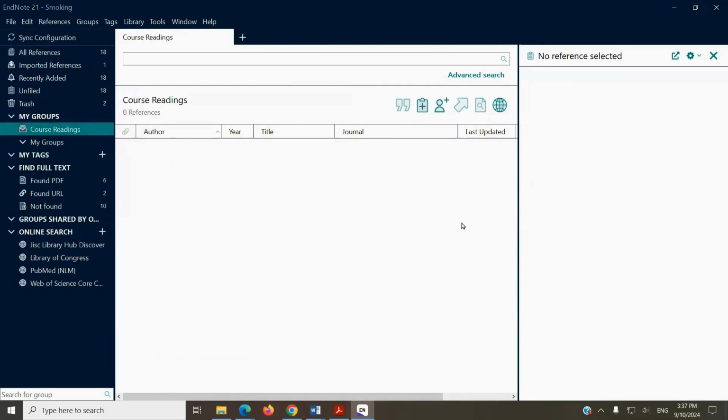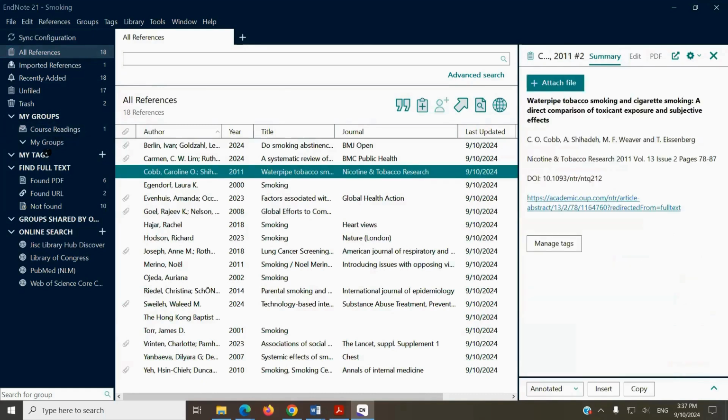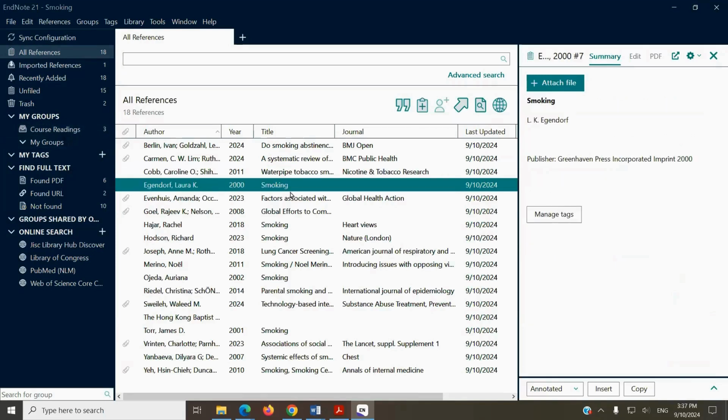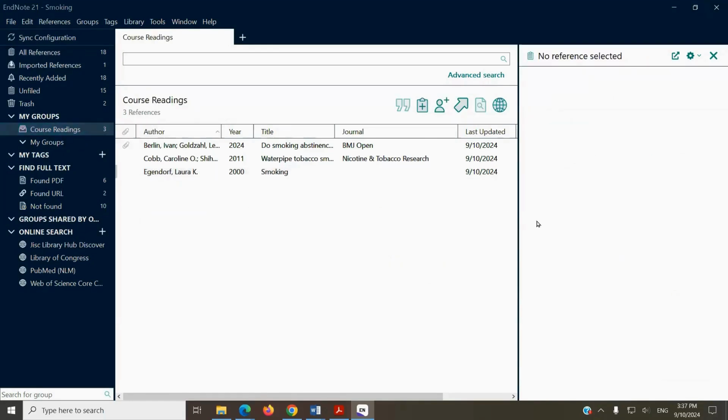That's how to create a custom group. You can now drag and drop some references from All References into this custom group. So click on All References. You can just drag and drop some of the references to the Course Reading tab. Maybe I just drag 3 references to this custom group. Now you can see 3 here.